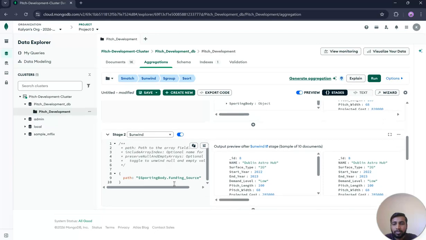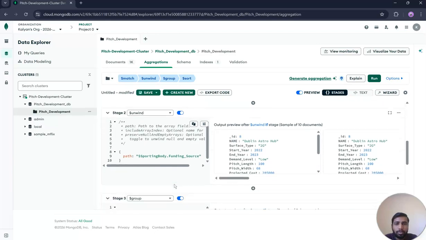Next, this is where Atlas visually matters, in the second stage, that is the unwind stage. Atlas visually applies the unwind operation to the funding source array inside the supporting body embedded document.